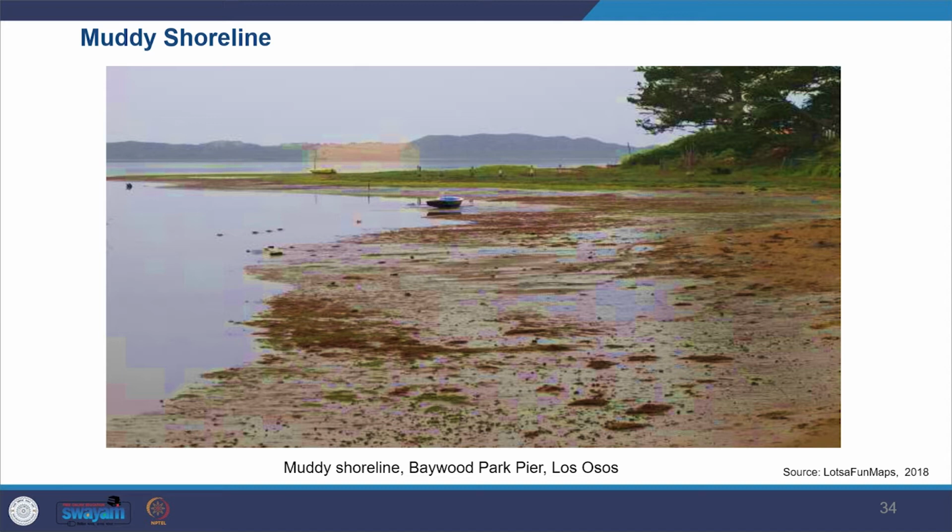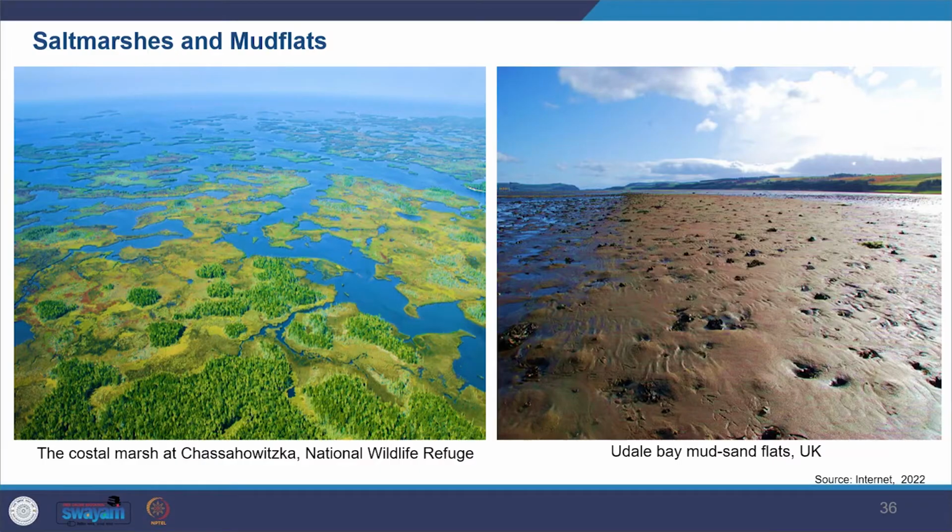So that's the muddy shorelines, you see that. And you see that in all of these, tide is the central feature on which the habitats function. Further, you also see salt marshes and mud flats, which are also important for flood defense, because they dissipate wave and tidal energy. They reduce the wave and the tidal energy, and when they reduce it, they also reduce the chances of erosion. So that is why they are important.